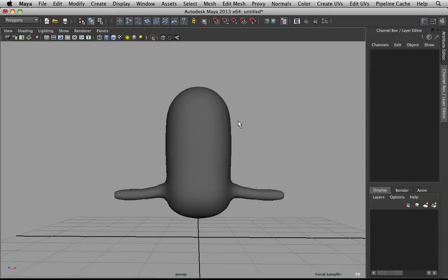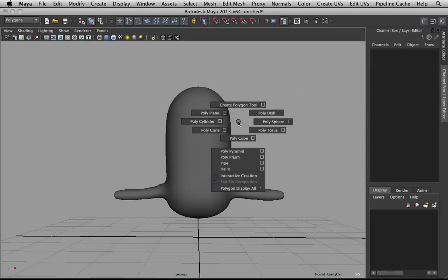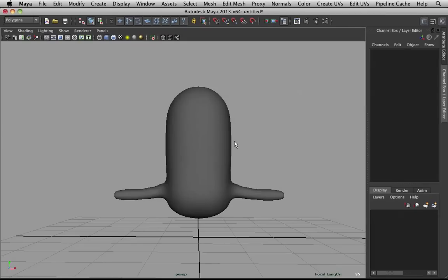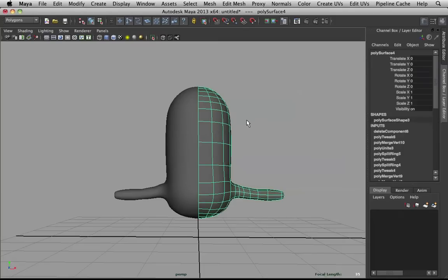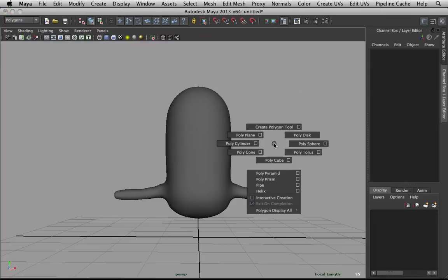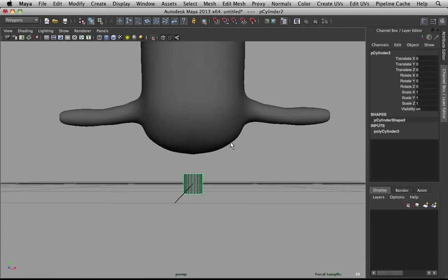Okay, let's do the legs now. Let's do create polygon tool. This is the shift right click menu again. Now the shift right click menu changes depending on what you're hovering over and which mode you're in. If you're in face mode, it's a different menu. So yeah, if you're not selecting anything and you just do it, there's a create polygon menu that comes out. Really handy for modelers. So yeah, polygon cylinder, and let's continue.